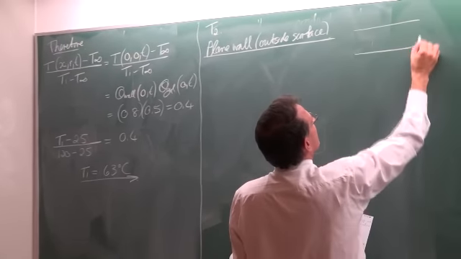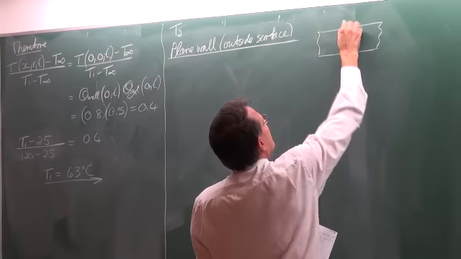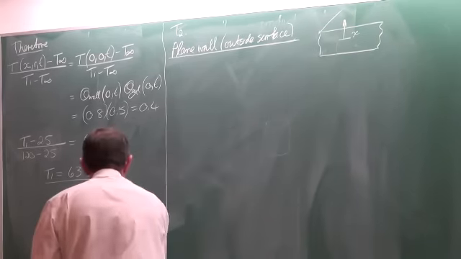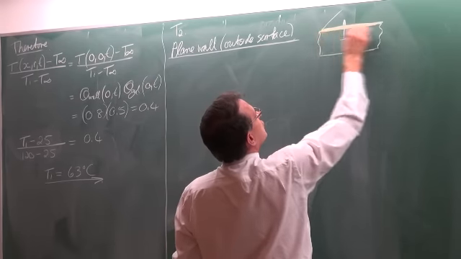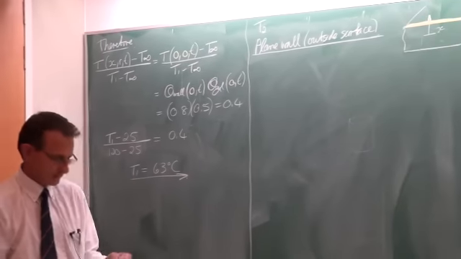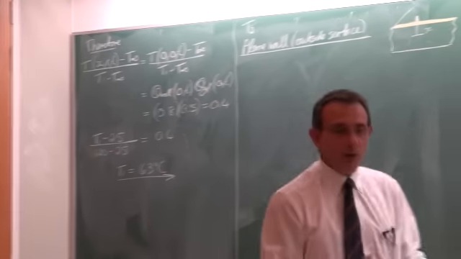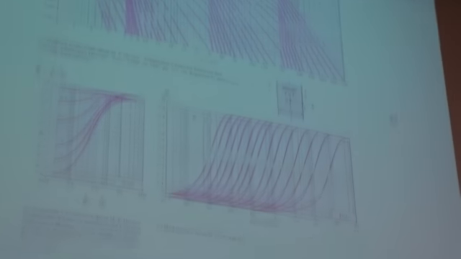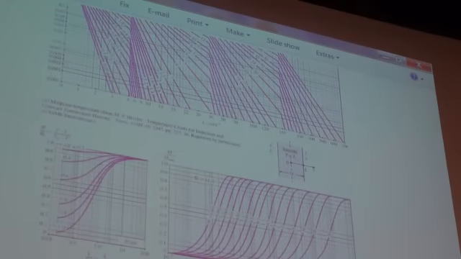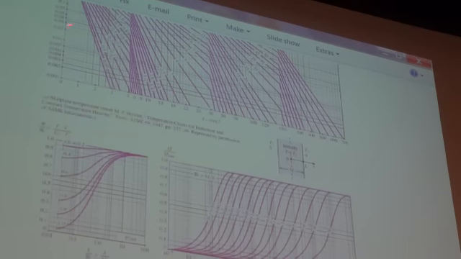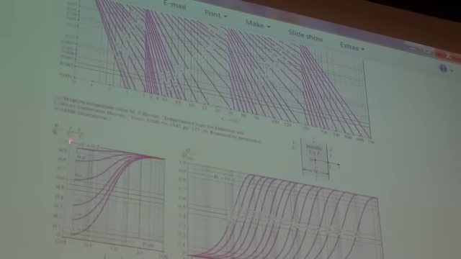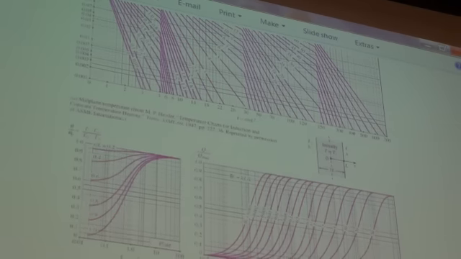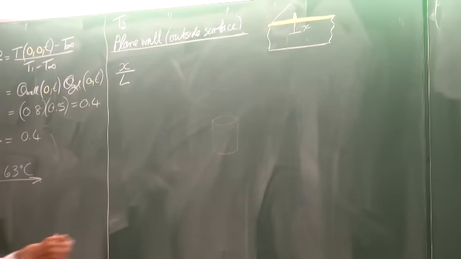So if this is our plane wall, like that, X there, we need to get the temperature on that surface there. Okay, now if we want to get temperatures which are not at the center, in terms of the Heisler charts, that first chart is when you want to get the center temperature. This is the chart when you want to get the temperature which is not at the center. Okay, so you can see from the chart what is required. So what we need is X divided by L. We need to get the solution at X divided by L.